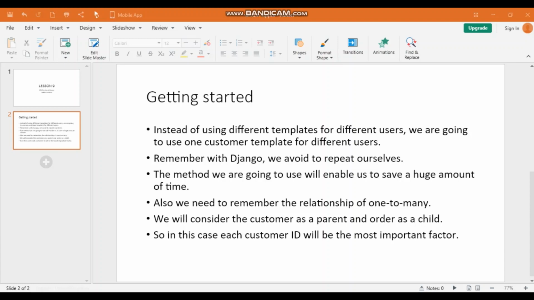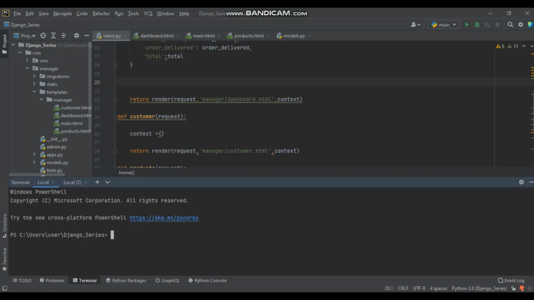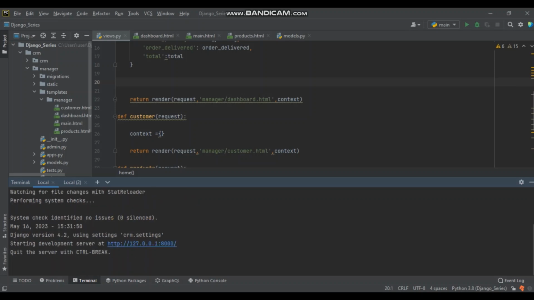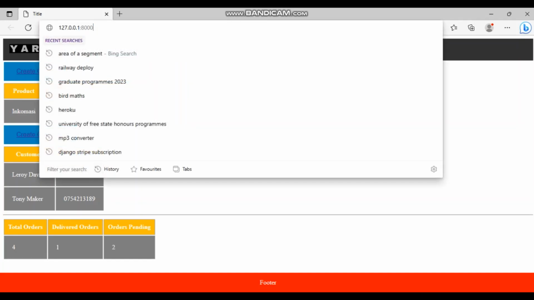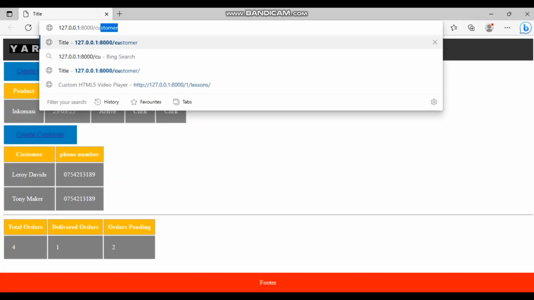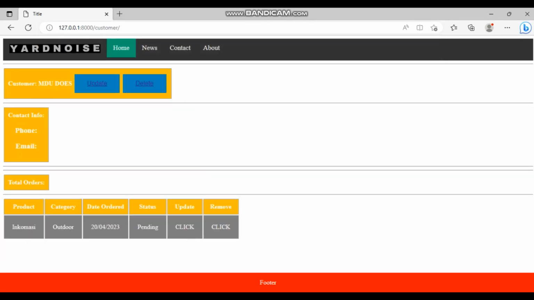So let's get to it. Let me go inside my project folder. Let me run the server. We're going to come here, and then we can say customer. As you can see right here, we're going to display the customer info, right?